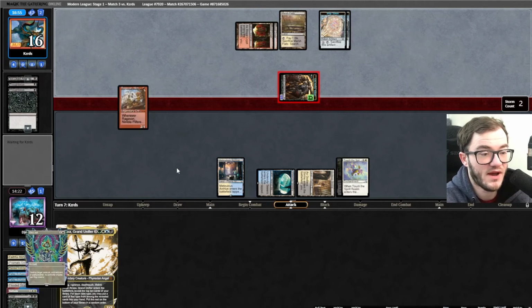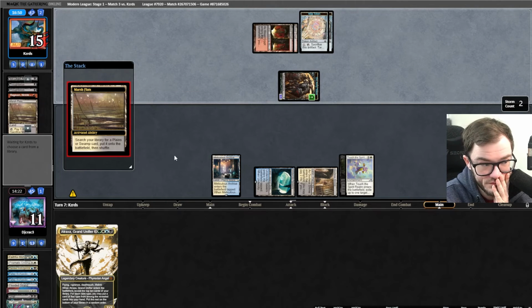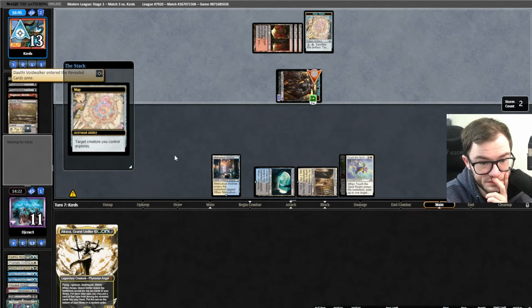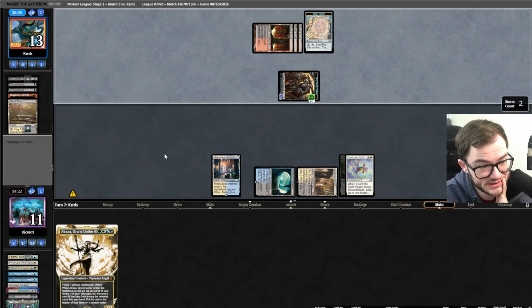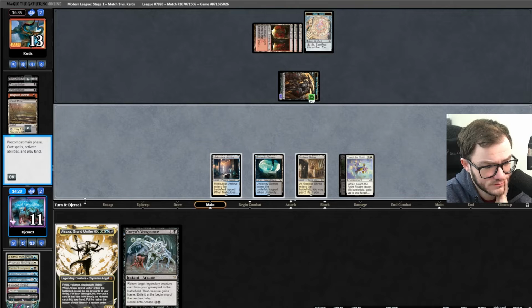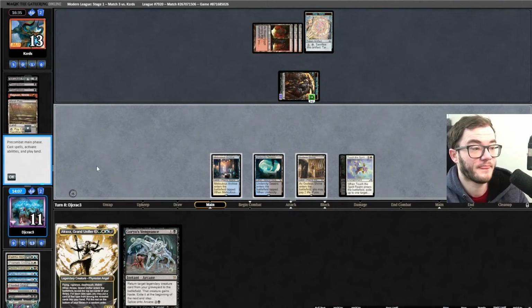Does give him some advantage with the maps though. It's way better than him having a Ragavan. Woodwalker on top. Sure. Man, these Atraxas are dead cards. I do have a Faithful. What about that? We might be alright.